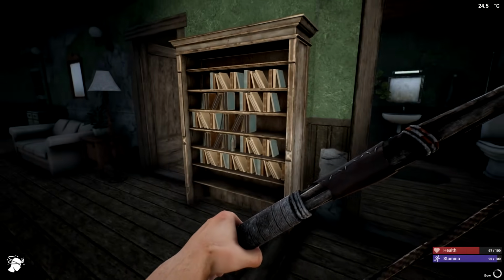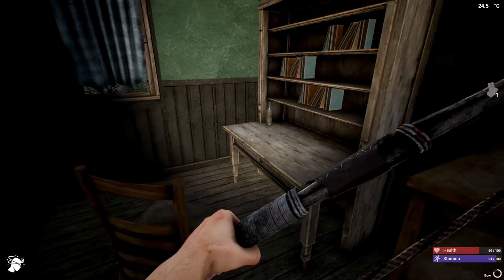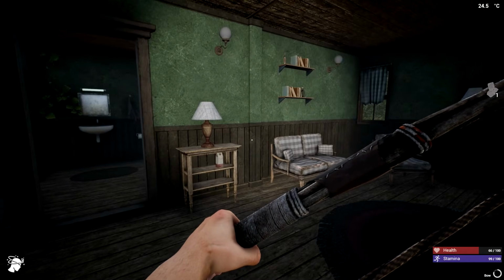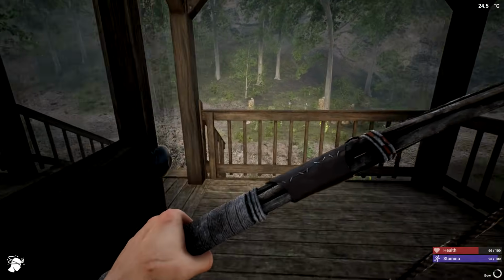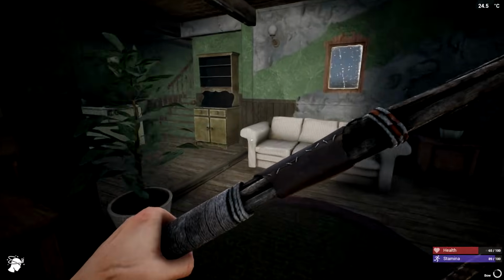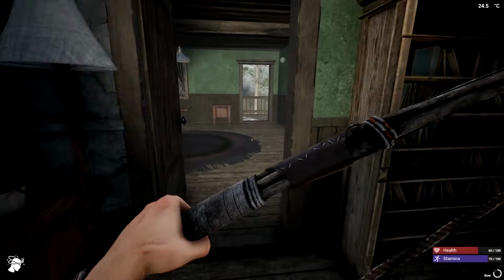I think we're good. I checked all the bookcases, right? We're running out of spaces here. Ooh, how did I miss that? Take a second look, GameEdged. Don't have to do this twice. That's a bad way. Alright, let's get the heck out of here.